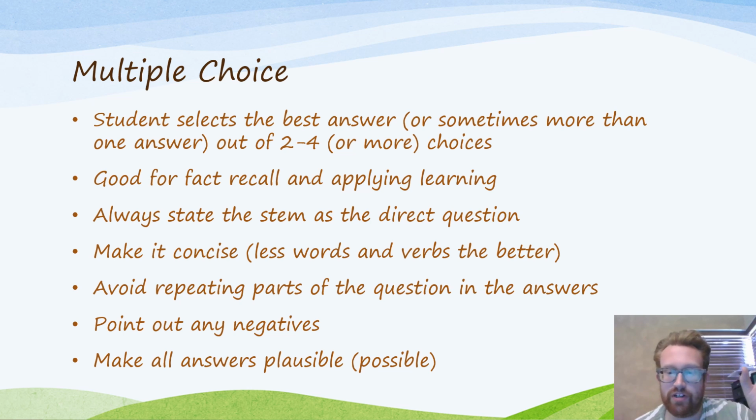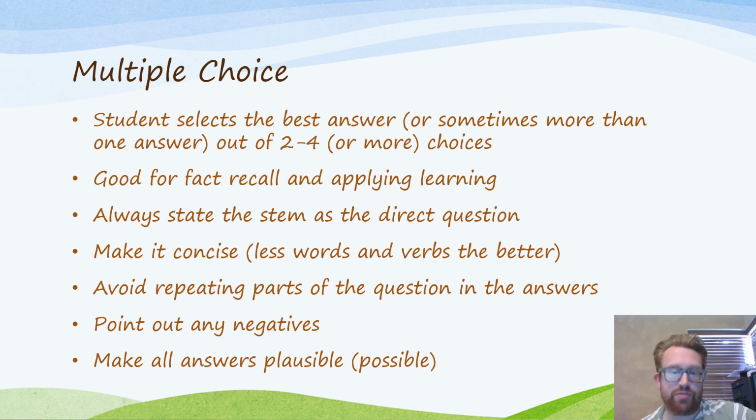Just put that starting part into the question. It'll make it so much easier. Next, point out any negatives, like if you're going to say "not," as in "which of the following is not one of the," and so on and so forth. You want to make sure you point that out, okay? Underline it, highlight it, make it bold, whatever you need to, because that's going to draw more attention to it.